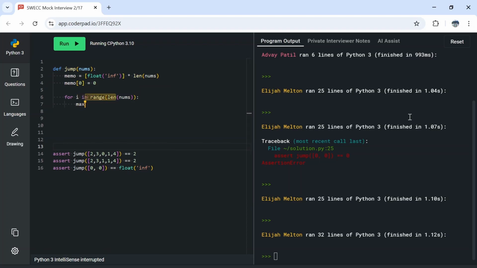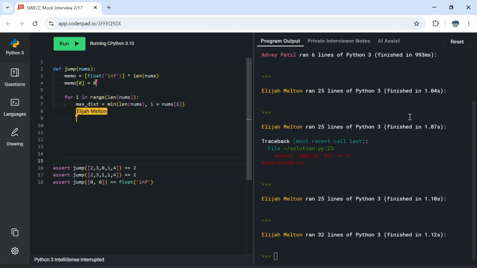So the max distance is going to be the minimum between the length of nums and the current position plus the number that we can jump from the current position. Does this sort of make sense? Yeah, I get that. Okay, cool.